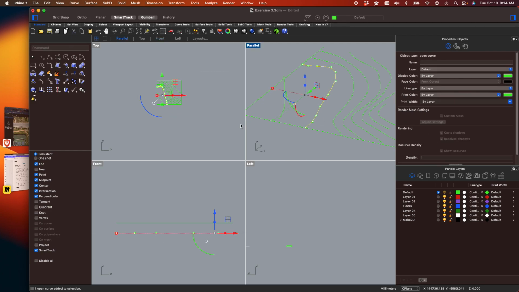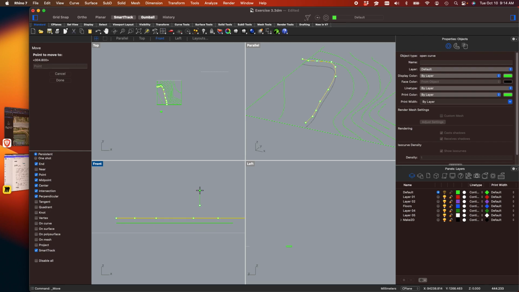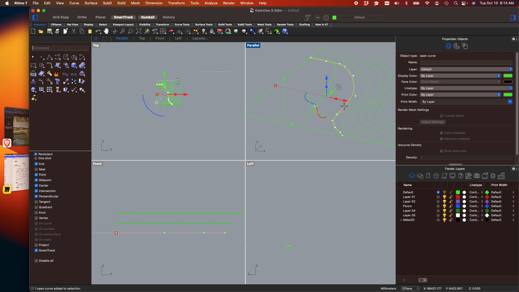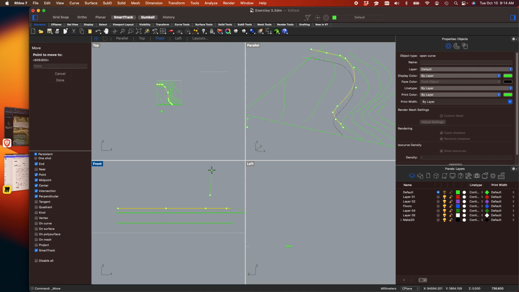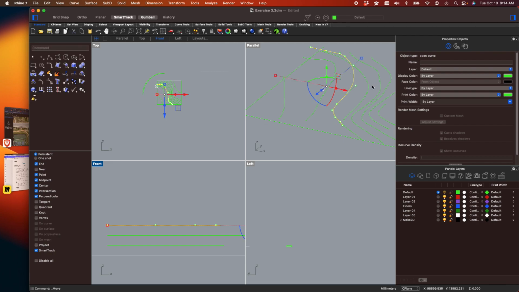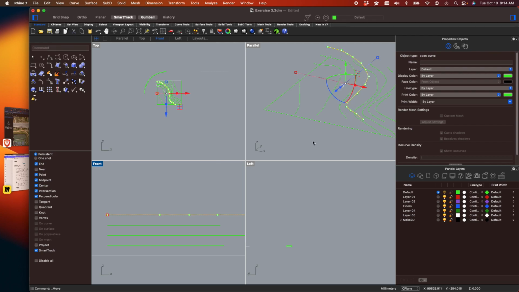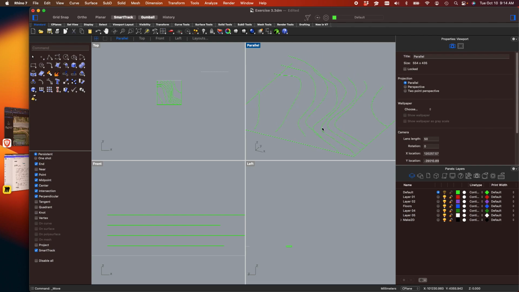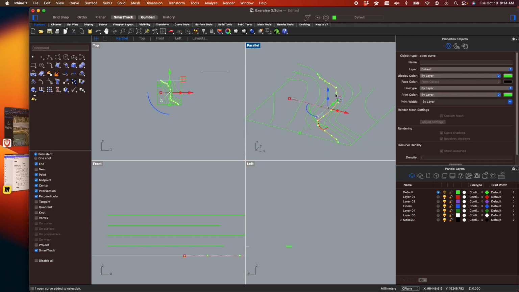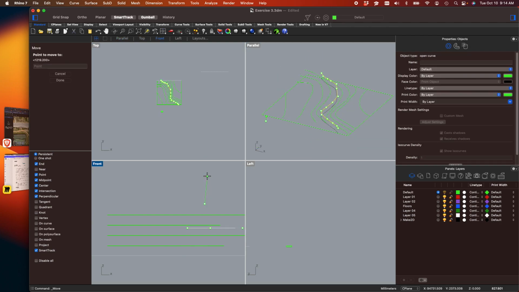This one's gonna go up 2 feet, so I'm gonna hit spacebar. 24 inches, enter, spacebar. And I can click really anywhere because it's 3 feet from there. So 3 foot symbol, hold shift, enter, and so on and so forth. But as you can see, it's starting to become that three-dimensional model.